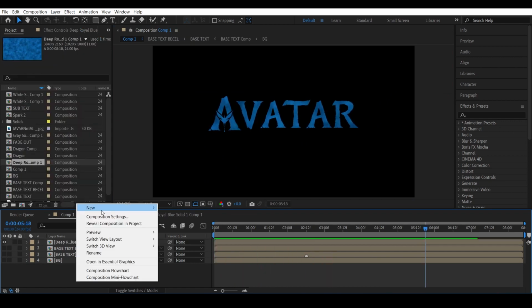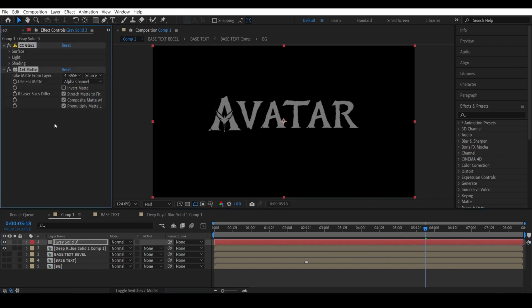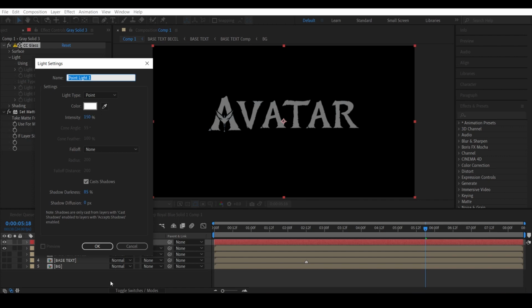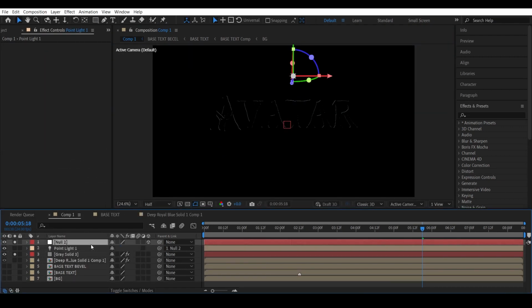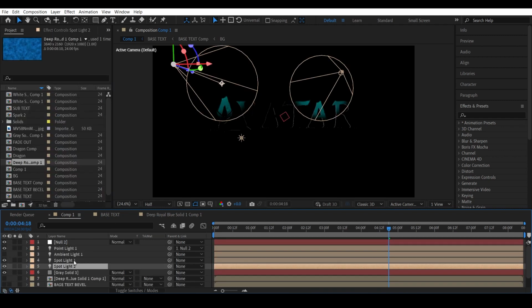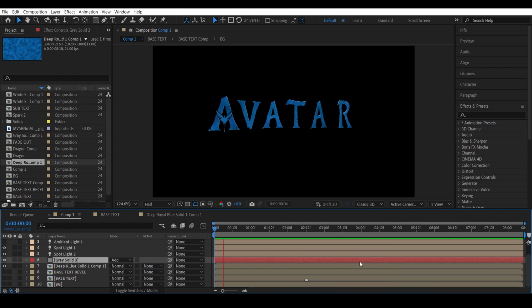Now for the lighting, I created a grey solid and copied the CC glass and set matte effects onto it. Inside the CC glass effect, changed the lights to AE lights, then placed a background light and rotated it using a null. Then I added two blue color spotlights to match the original lighting. Finally, I changed the blend mode to additive and voila, I got some similar lighting.